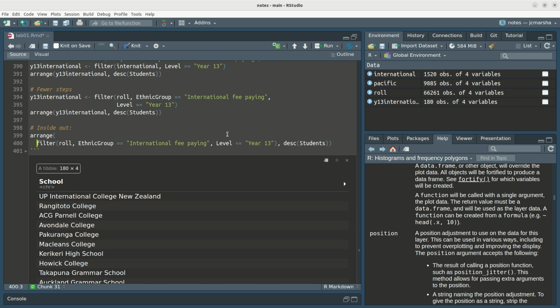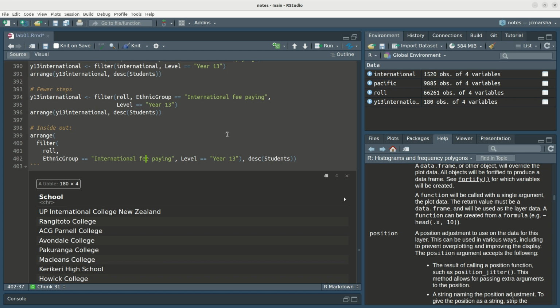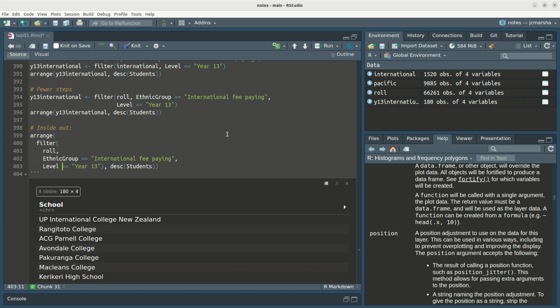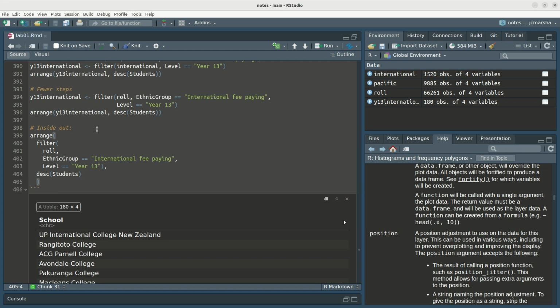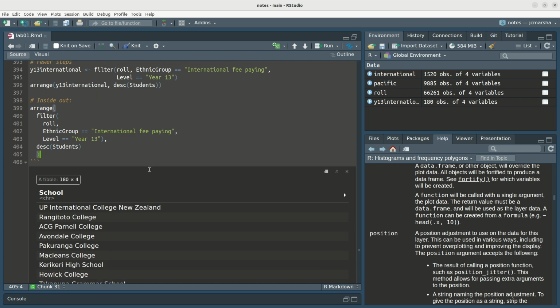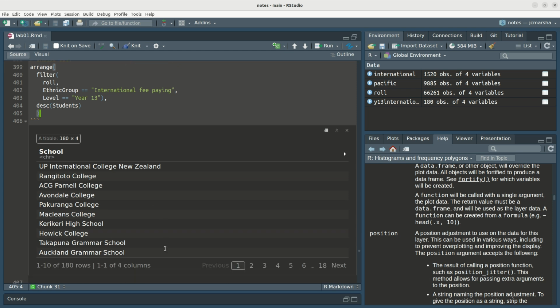Now, you could try and tidy this up by doing some code formatting, I guess. Something like this. Maybe. But I don't think it really helps much, right? Still, reading this, you've got to read it backwards. You start with the role data, and then you filter it with these two things applying to the filter function. And then after that, you arrange it with this thing applying to the arrange function, right? So it's inside out. So we solve this inside out behavior by using the pipe operator.